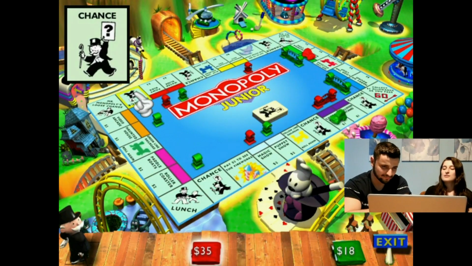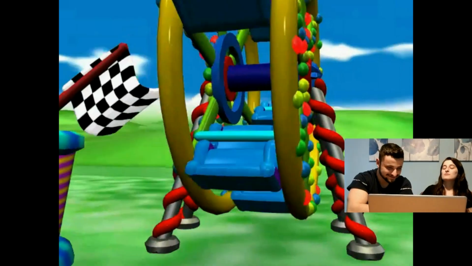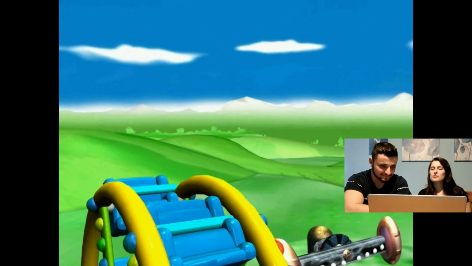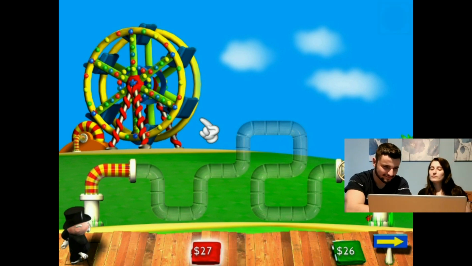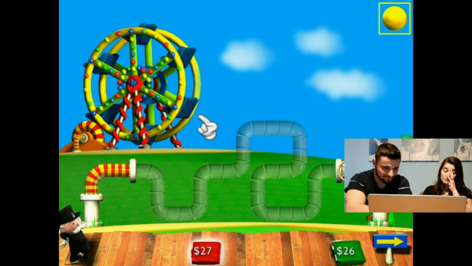I think it's the Ferris wheel. I don't think both of those are $5. You have to pay double this time. I think there might be a game for Ferris wheel. Fix the Ferris wheel by replacing the pipes. Click on one of the pieces, then click on the place where it fits. If you put it in the wrong place, click on the pipe again to move it out of the way.